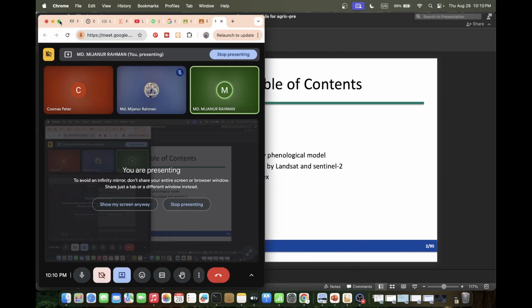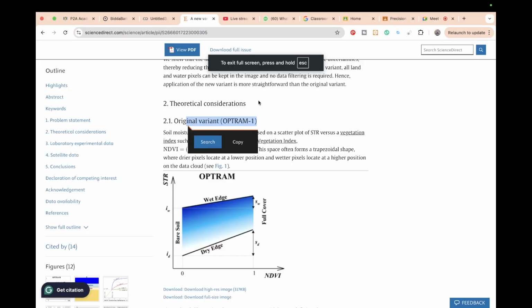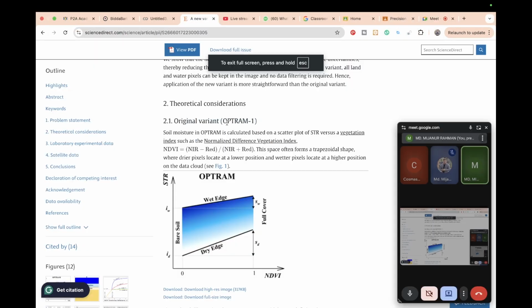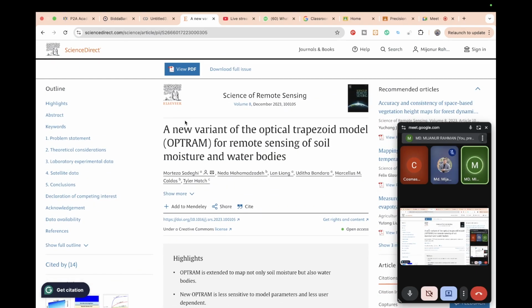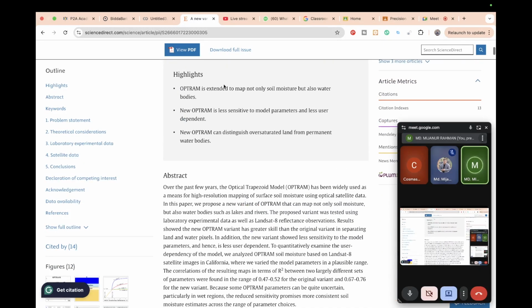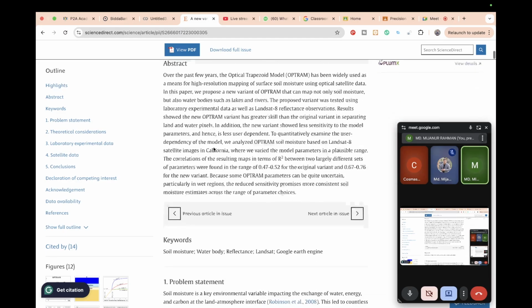One model is the optical trapezoid model. It is a very popular model to identify soil moisture. This is a new variant of the optical trapezoid model of remote sensing for soil moisture and water bodies. In this paper, they mainly explain the method and how they created this type of model.